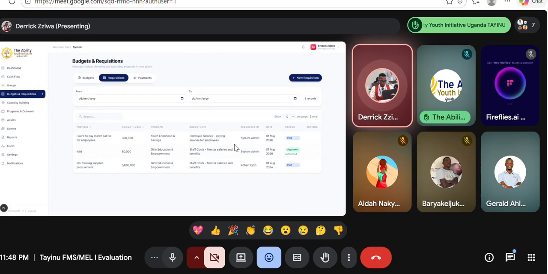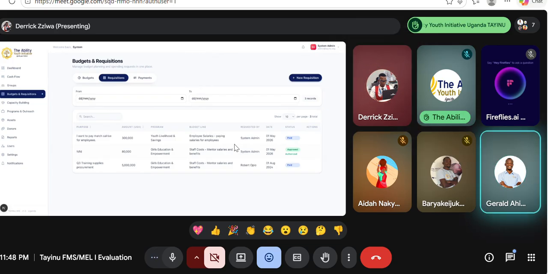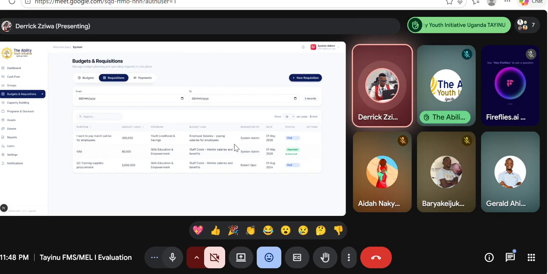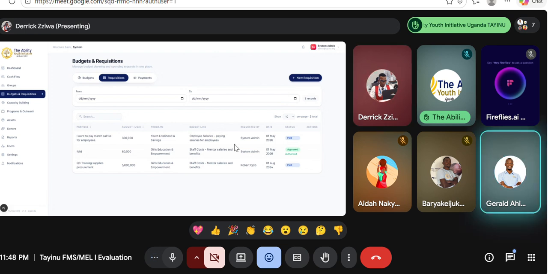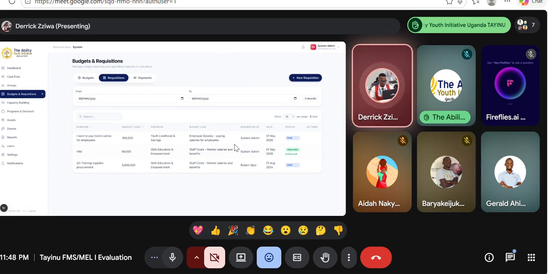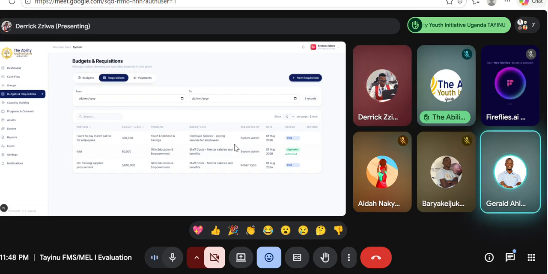So this is what we are going to do. When the mentor submits the requisition, it has someone attached as the approver who is their supervisor. While the executives cannot see it, the super admin can see it.